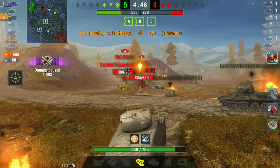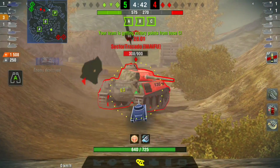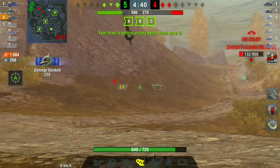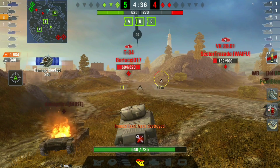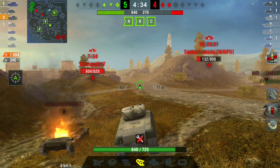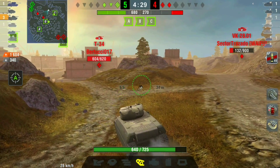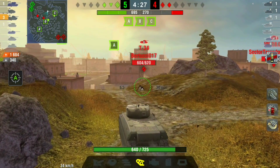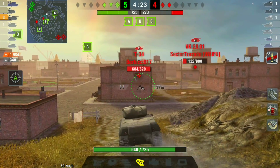Obviously, there are lower tiers, but who cares about tier 4, 3, 2, 1? No one cares. Of course you're going to get the cruisers and the Stuarts that are just seal clubbing dreams, that people just go and seal club for win rate. I'm not including them because it's just stupid to include them.